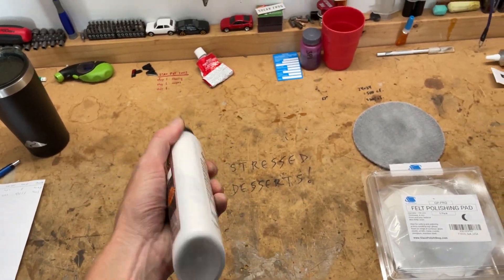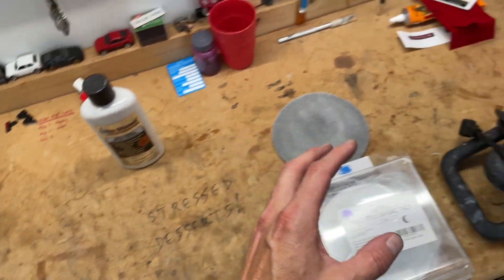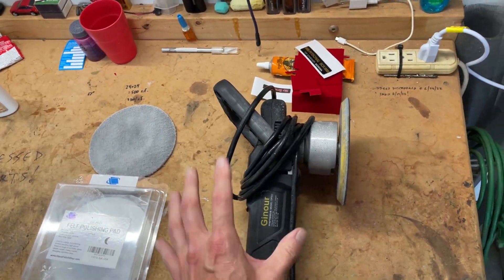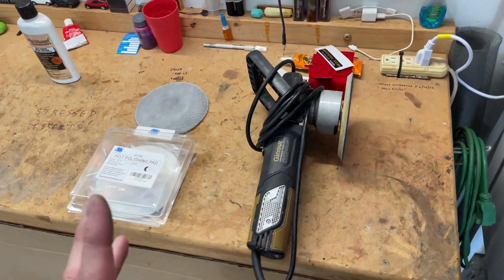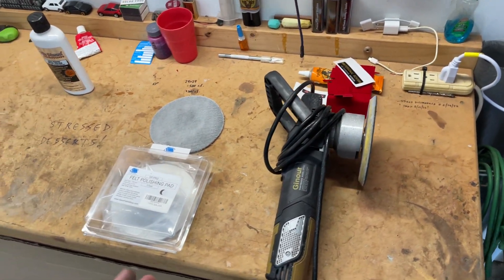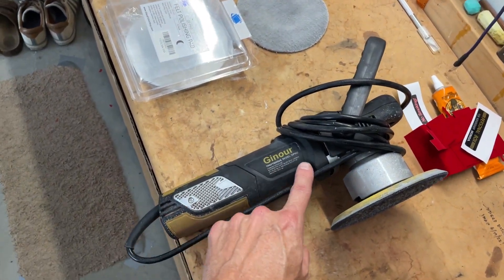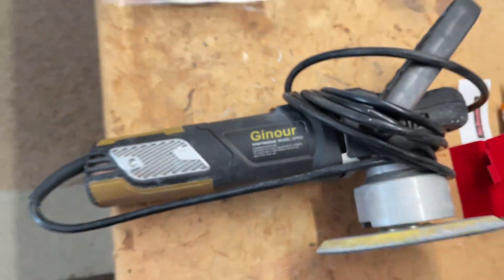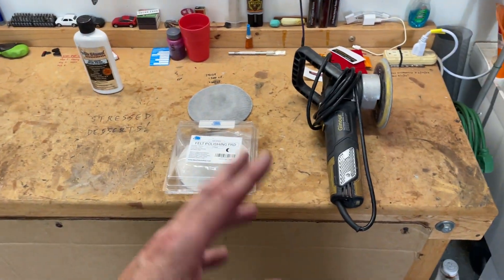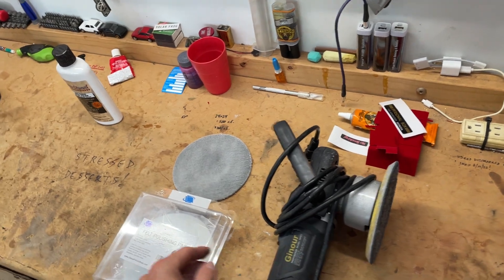Shake the heck out of it because it settles. You could rub the product forever with your hand, but if you're interested in any kind of car cleaning, a random orbital polisher is the way to go. I saw a neighbor whose cars are always perfect using one and looked into it. This one is the Ginore DP502 — it was about eighty dollars on Amazon a few years ago, kind of the budget buy. It comes with velcro pads and a bunch of different polishing pads, and it's really great for wheels.